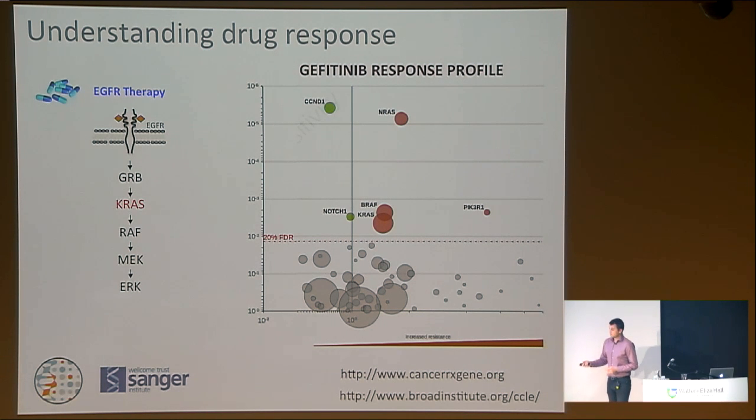And this is a resource that I want to highlight that was published both by the Broad and by the Sanger Institute. What they've done is actually take very large panels of cancer cell lines. They've done thorough genomic characterization. And there's a lot of questions that can be asked about the relevance of using cancer cell lines, but there's a lot of things you can do with cell lines that you can't do with primary patients. So they've taken hundreds of cell lines and treated them with thousands of clinical agents, and then looked for the types of mutations that would either govern sensitization or resistance to a therapy.